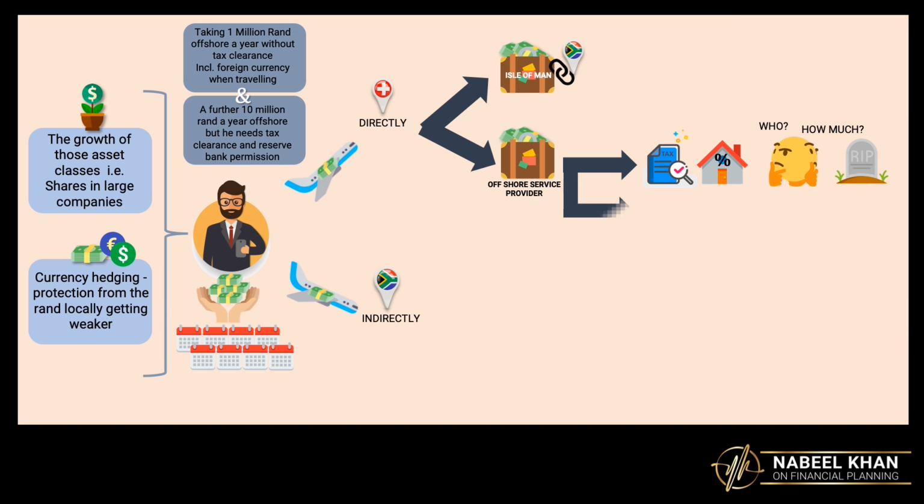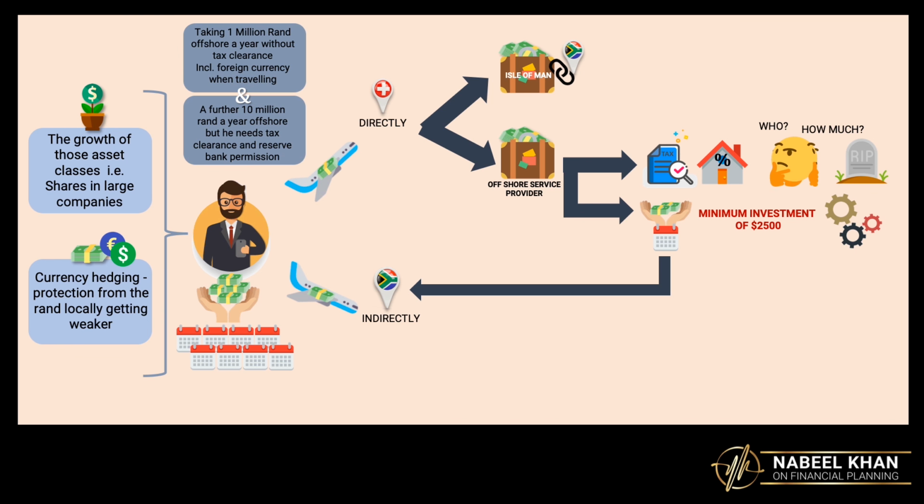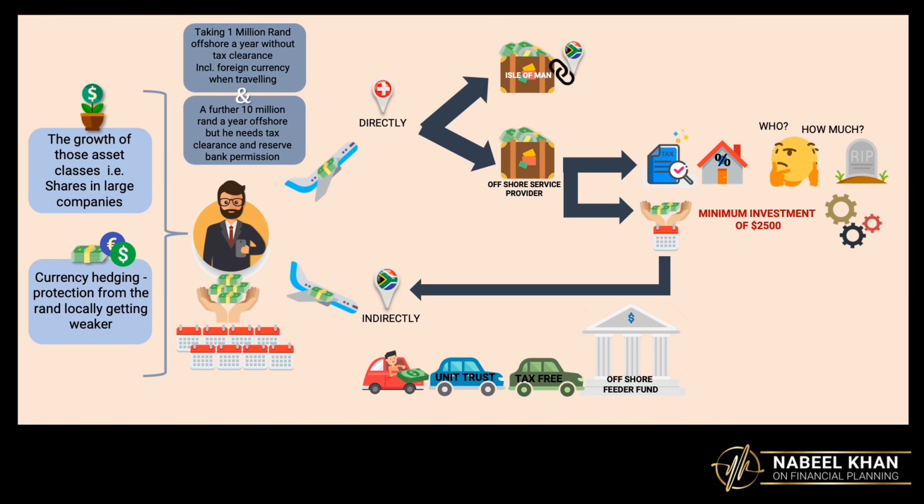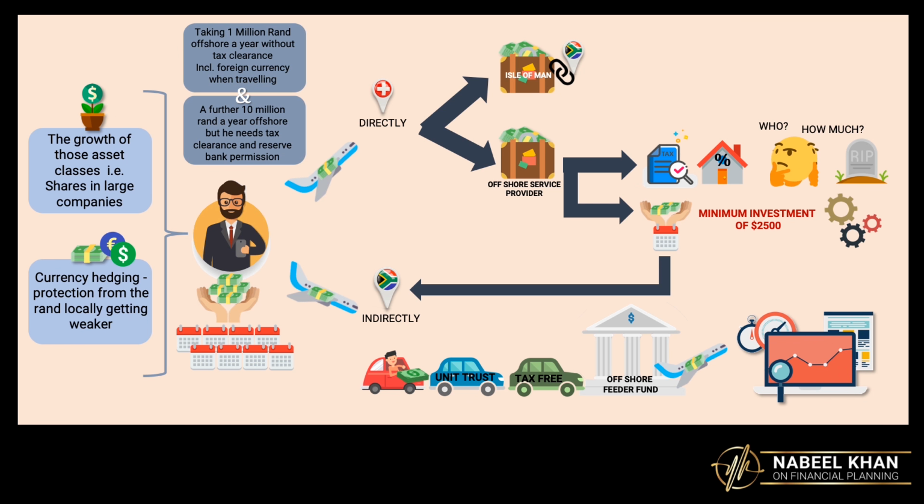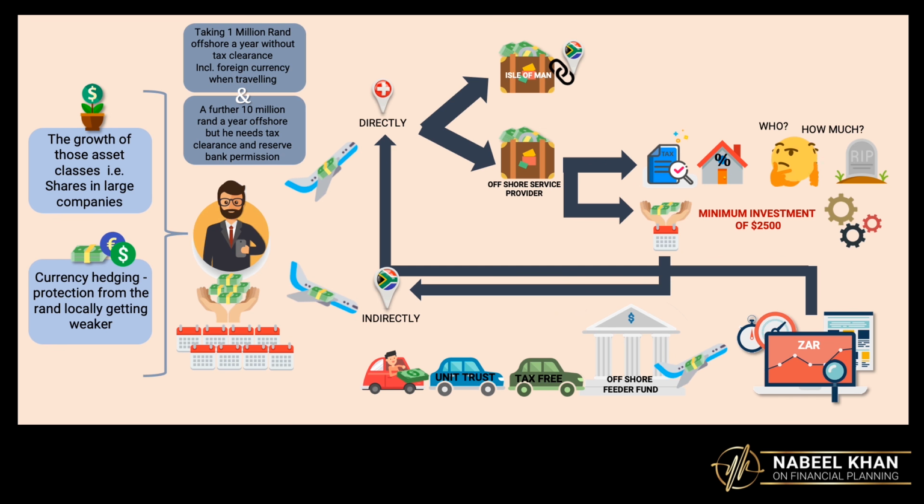Now, Kevin also wants to invest a smaller amount per month into an offshore asset fund to have the diversity in his long-term investment plan, and realizes that, as possible as it is, most of the direct offshore investments have a minimum investment requirement of over $2,500 and are admin intensive to transact with. This is where Kevin can consider investing indirectly offshore through most local investment vehicles like unit trusts or tax-free accounts into an offshore feeder fund, which is basically a local currency-based fund where Kevin can invest rands and the fund invests offshore on behalf of its investors. All transactions are reported in rands, and if cashed out, dealt in rands with all local tax laws, but with the same performance as a direct offshore equivalent.